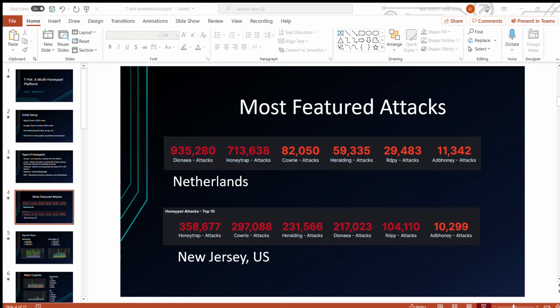The fourth and fifth most attacked ports are port 80 HTTP and 22 SSH, and then again 22 SSH and 55-something, I'm not quite sure what that is. So the main culprits then. For the Netherlands it's the US, Russia, the big hitters, Vietnam, India, China also up here. And then for the US, you can obviously see that the server in New Jersey got hit a little bit less, just by the data itself. So again, US and Russia coming up top, Poland third, fourth China, and fifth India.